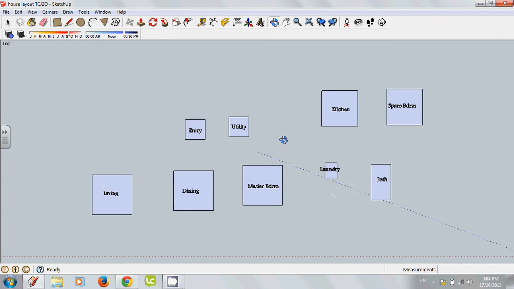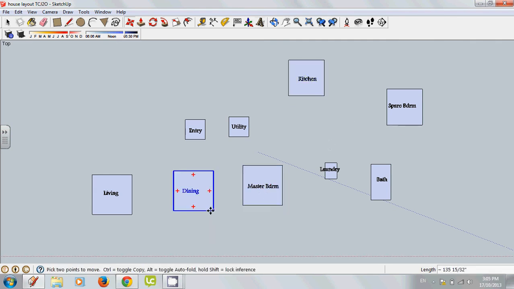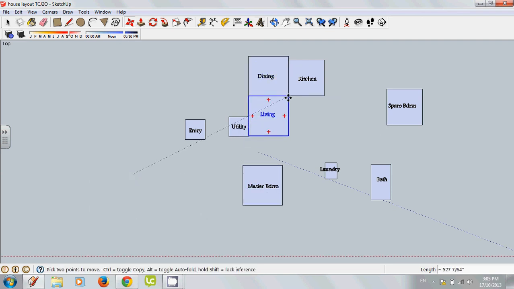So now we can take our time, think through this and figure out how we want to organize our rooms. So maybe we want our kitchen here, maybe we want our dining room up beside that. It's a nice way to do it. You want your living room attached to that. Let's throw our entryway in here somewhere. Plunk our utility room maybe in behind our kitchen. Maybe we can stick our laundry in behind.